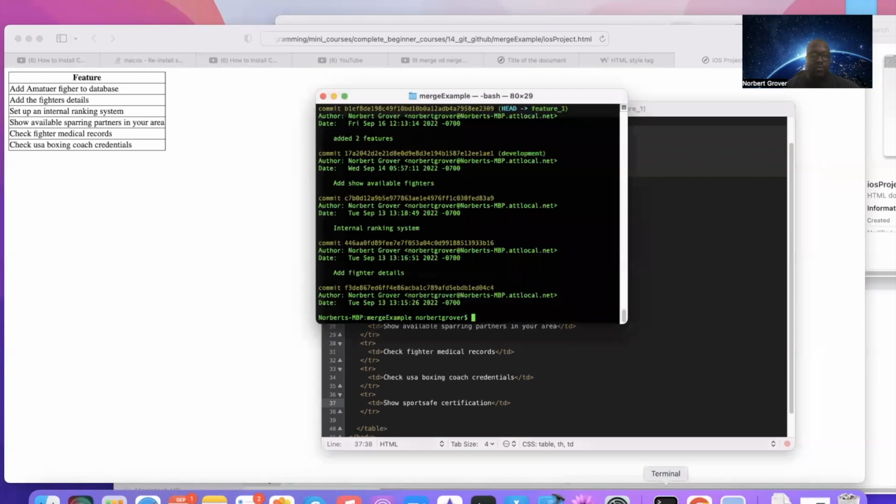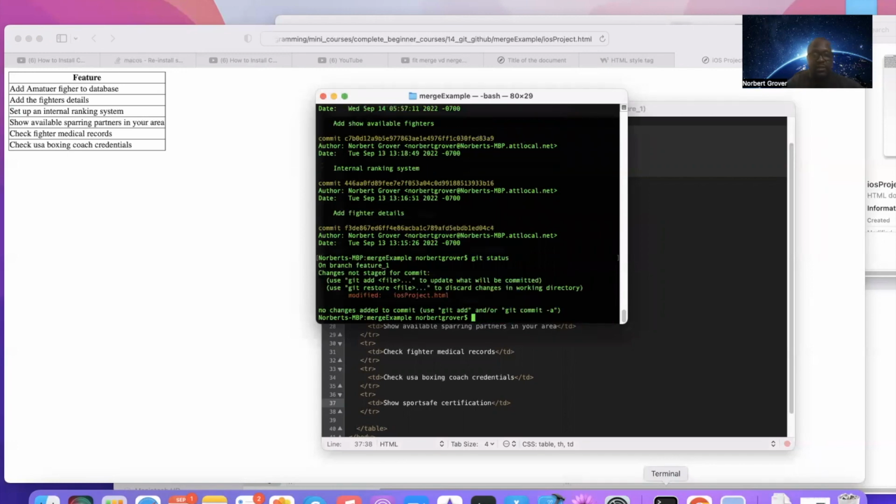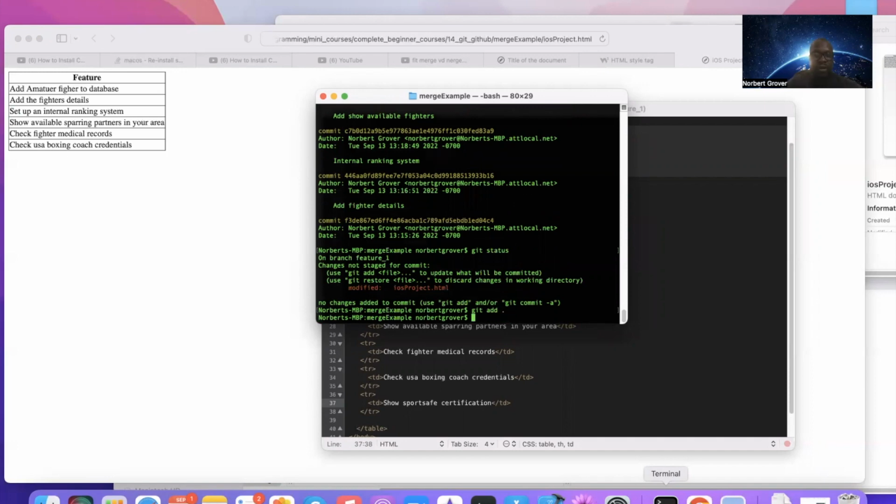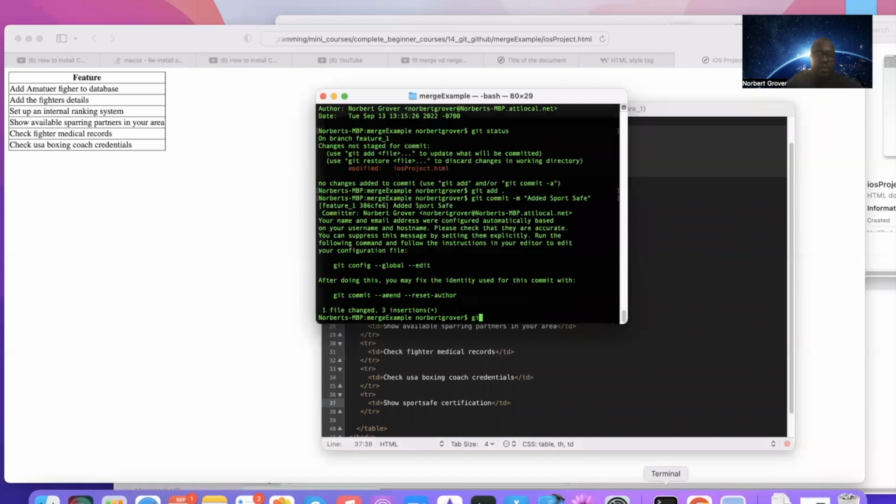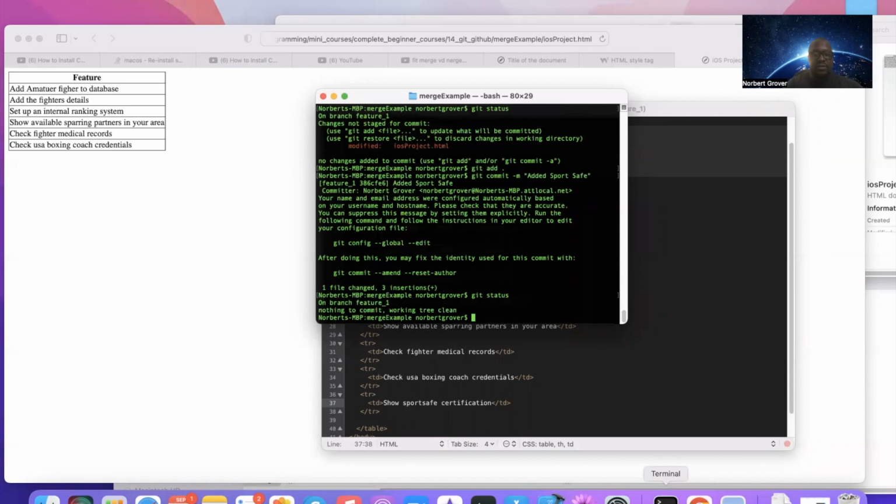So again, git status, and of course we have to go ahead and add it, stage it, commit. Git add, right, git commit -m, added sport safe. Okay, and now git status.